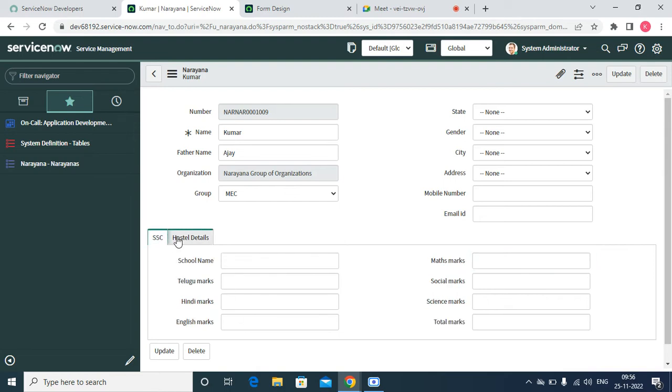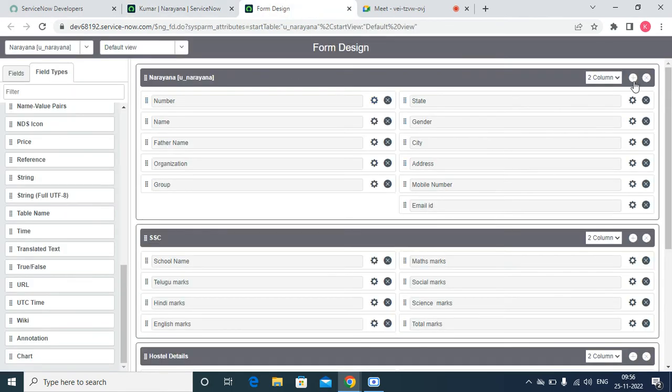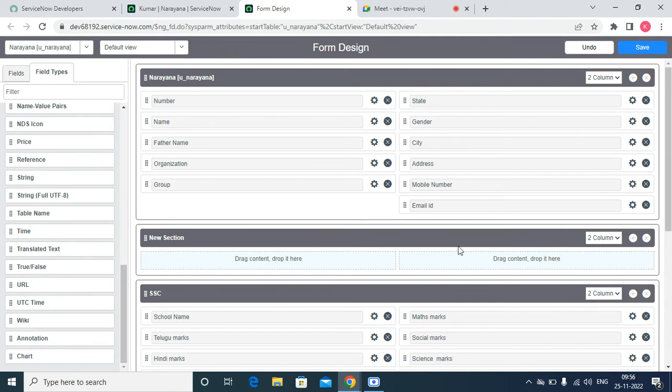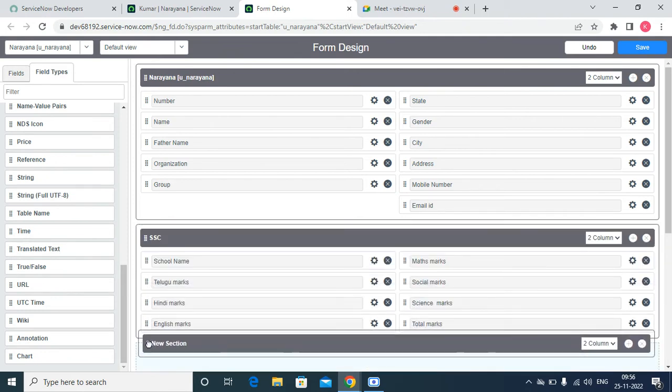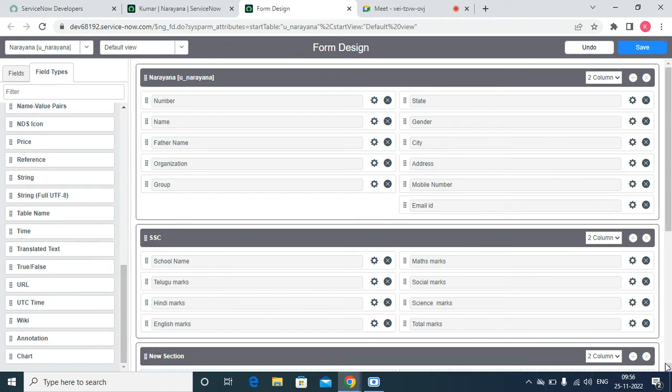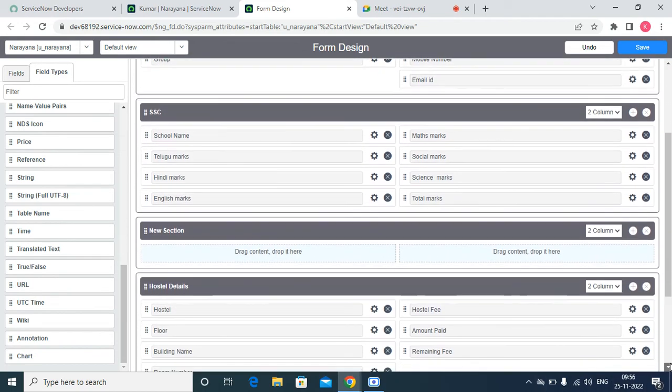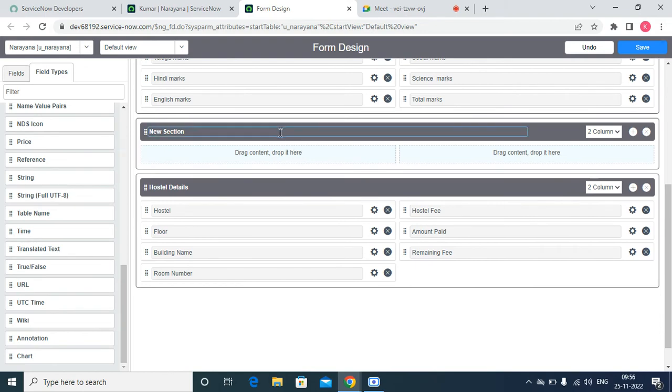So we just created this, and I just want to create one more section called in charge details. I need to create one more section. So here I'm just going to create one more section after this; here we can drag it.